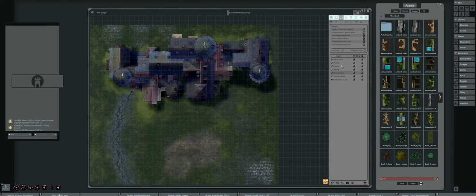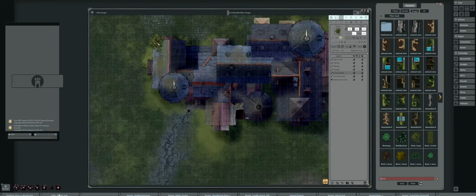No, there's no default support for isometric tokens. But you can use any image that you want for your token, and then you'll have facing on there. And we'll add in some stuff.